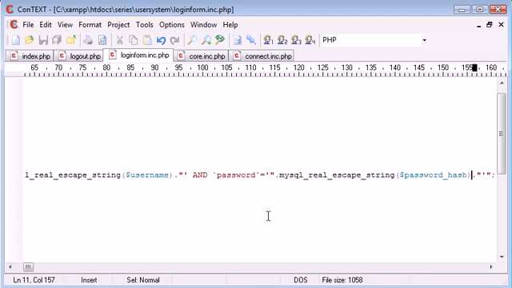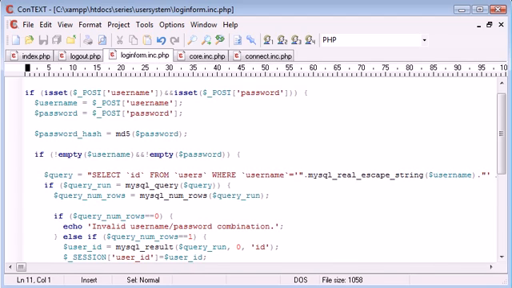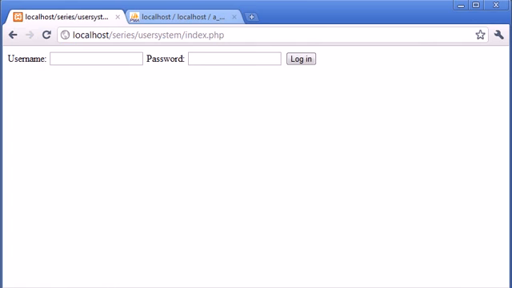Now bear in mind that this function can only be used when we've opened a valid MySQL connection. So you couldn't use it in everyday applications, for example just normal form validation where you're not connecting to a database and not performing a query. You need to connect to a database beforehand. So this function has been particularly designed for queries themselves. So now we've somewhat protected our query, let's go back and test if our login still works.